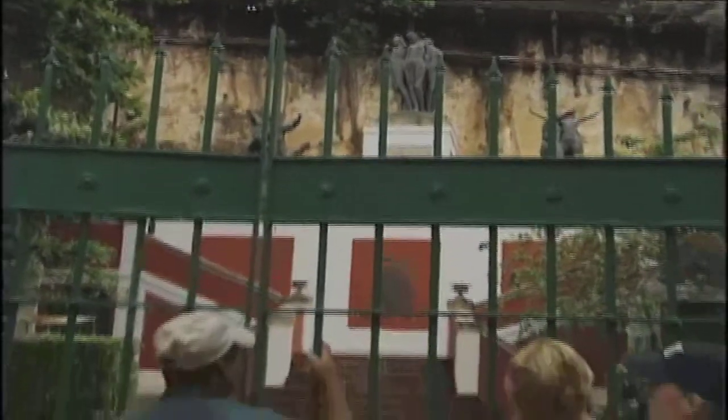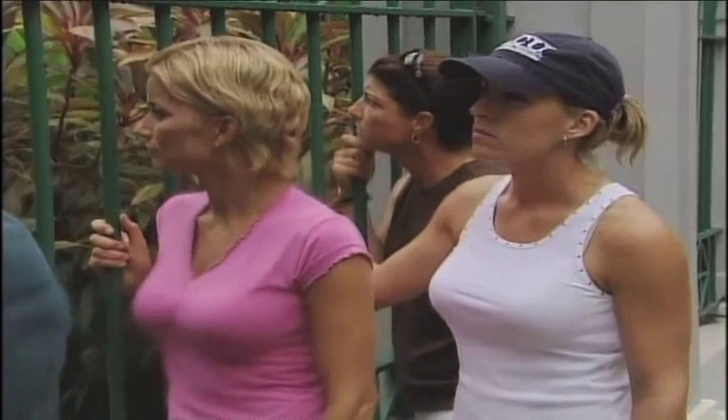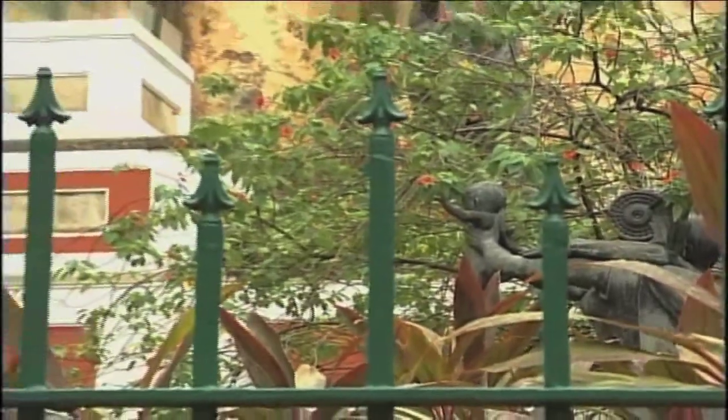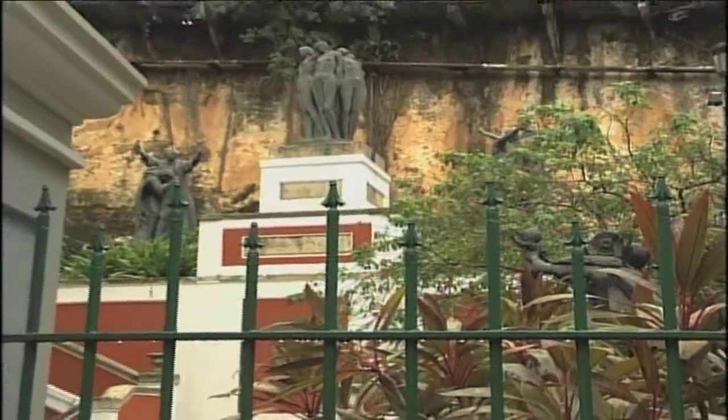After we left the fort, Jose walked us past the city wall, which was also really, really cool to see and very pretty. And you can imagine how long it must have taken to build that thing. It's huge. That was built to protect San Juan, and it's part of a national park now. So we got a little explanation about some of the statues that they have and what they represent.